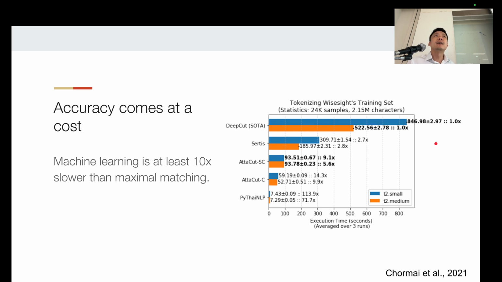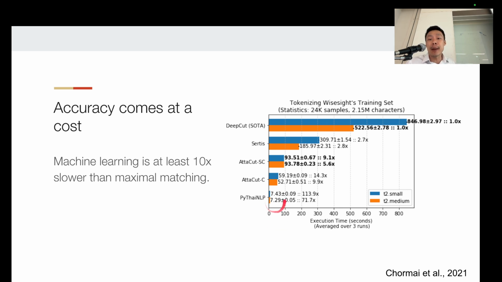10-something minutes. 10 minutes on the computer is an eternity. So if you have a lot of text, sometimes we don't use this kind of model anymore. But the model that I propose in this paper is 10 times faster than the previous one. So it used 90 seconds to process 2 million characters. So a minute and something, it's okay, you run it, play with your phone for a bit, and it's done. So it's not that long a wait.